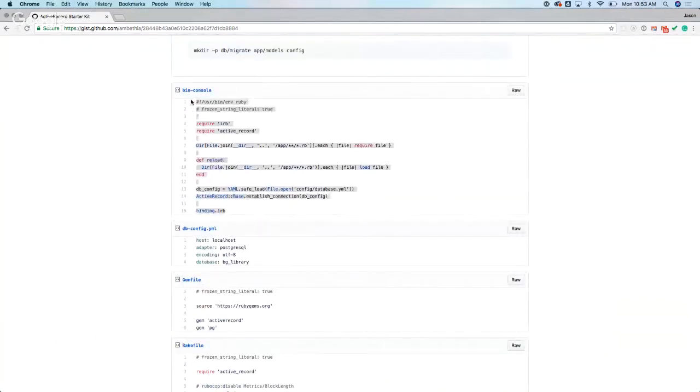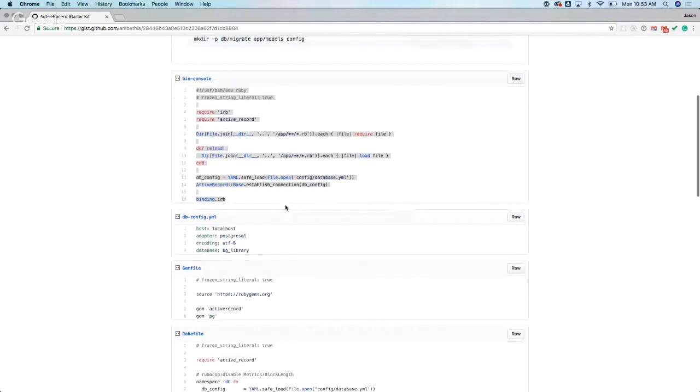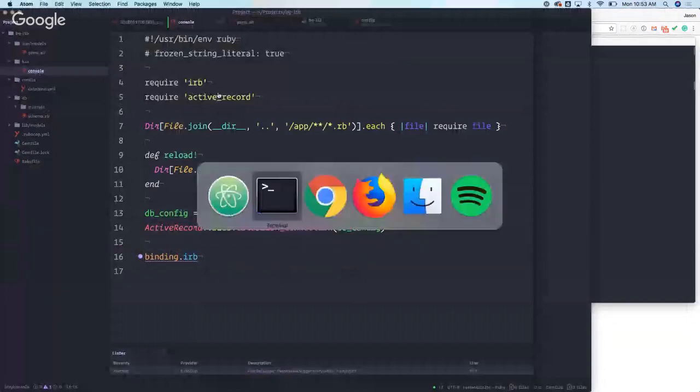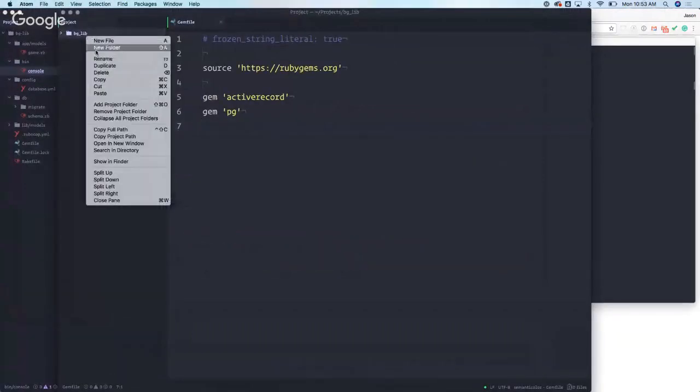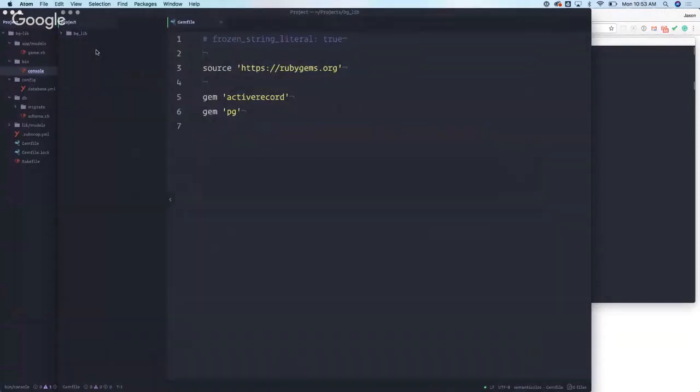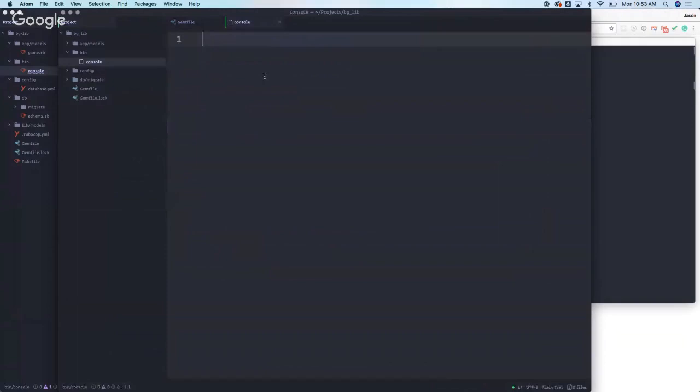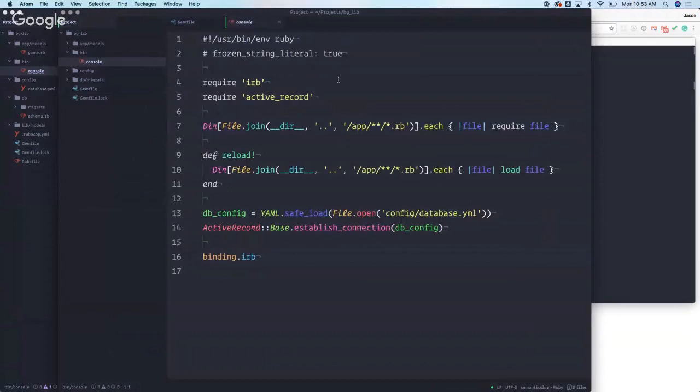also let's take this console. So bin/console. Make a new file in the bin directory called console. Oh, I didn't make a bin directory. Make a bin directory in your project, and a file in there called console, no extension. Yeah, bin. Just lowercase, do it all lowercase. Just bin. And then inside of there, make a new file called console.